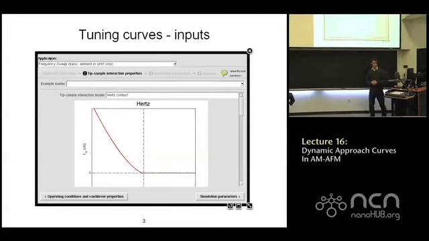Secondly, we're going to use the Hertz contact model here, and that means when we're at the Z of 35 nanometers and amplitude of 10 nanometers, we're not feeling any effects. In the model, there's zero effect of tip sample interaction. In reality, it's always some very small but negligible quantity. And these are the conditions that we want to be at to do the tuning curve to determine the unperturbed resonance of the cantilever freely oscillating.